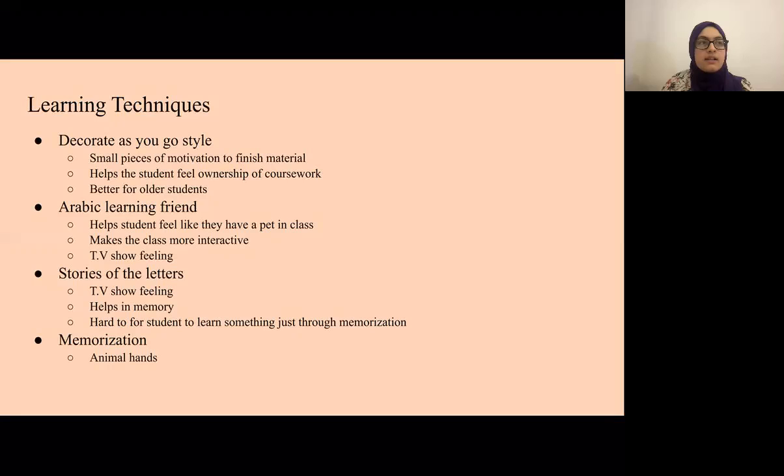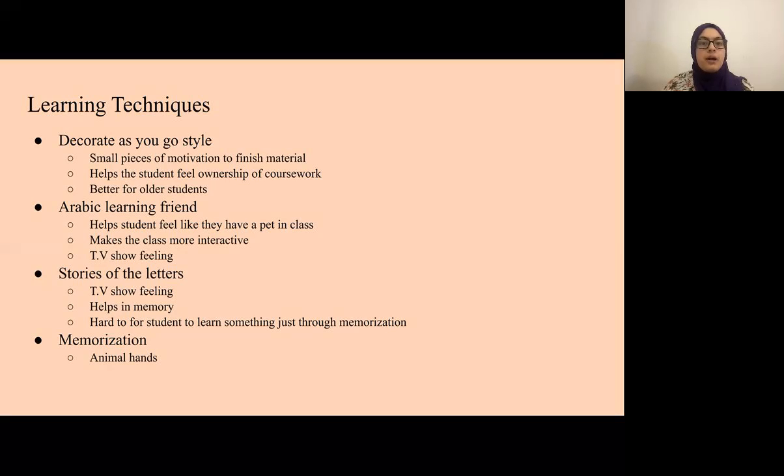It's not exactly where we're giving instant gratification, but rather motivation to finish the picture, right? Because think of it like when a student is coloring in a coloring book, right? The end picture is to fill in every single part of the coloring book. So now they're looking at their coursework as a coloring book. In order to color in each piece, though, they need to make sure that they understand the syllabus, right? And it makes the student feel ownership of their coursework. It's not like they're learning some other book that some scholar has written. It's that it's their book and they're completing it as they go.